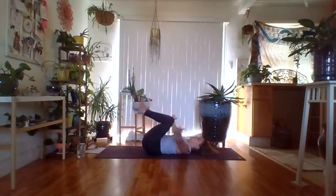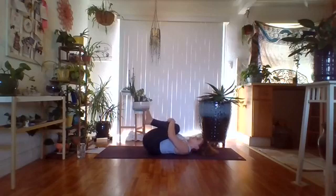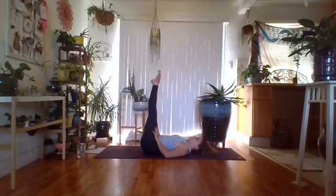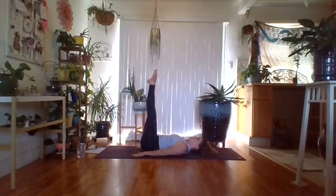Good. From here, just give your knees a hug to the chest. And then have the legs straight together, feet facing the ceiling. Toes can be flexed or you can point them, whichever feels best. Hands alongside the body, palms facing down. From here, we're going to move slowly as we exhale the right foot down in 3, 2, 1.